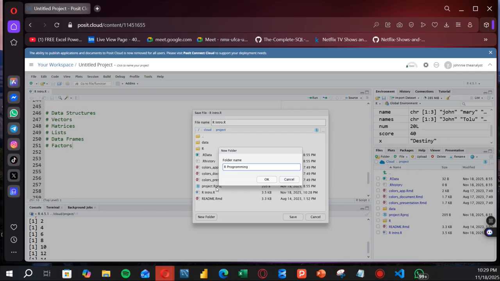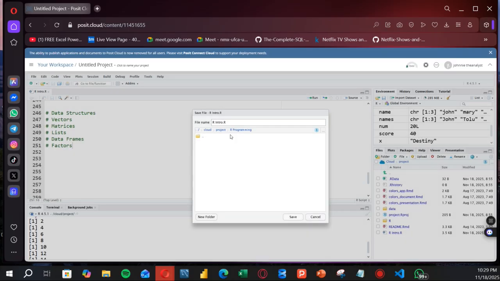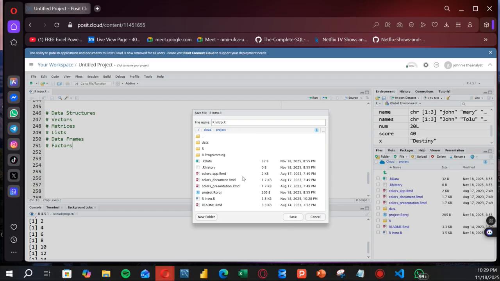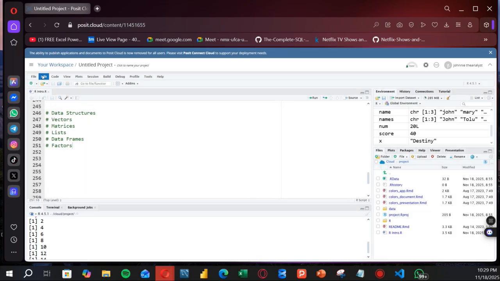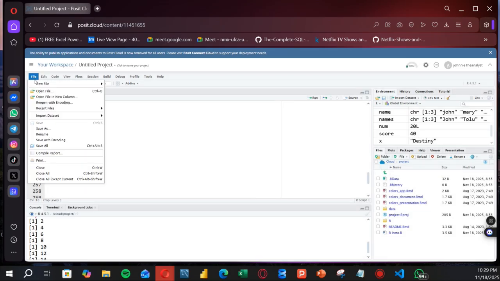You're saving what you've done so far, in the cloud. Is it the same way you save it offline? Yeah, it's the same way.